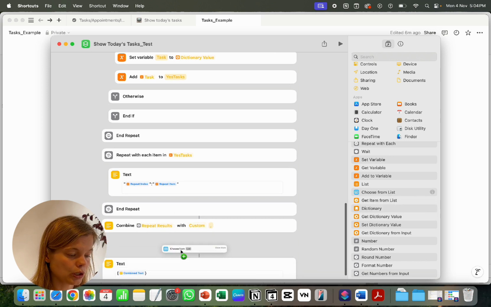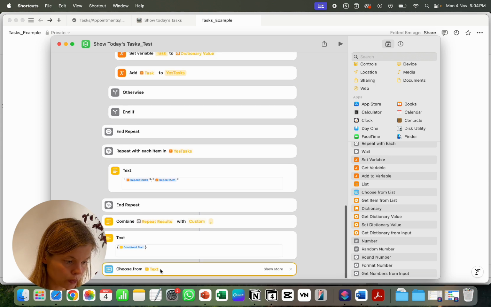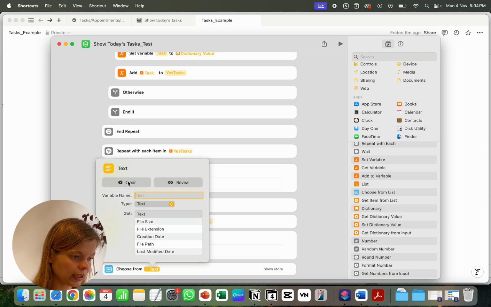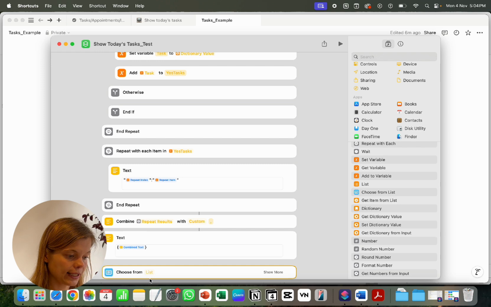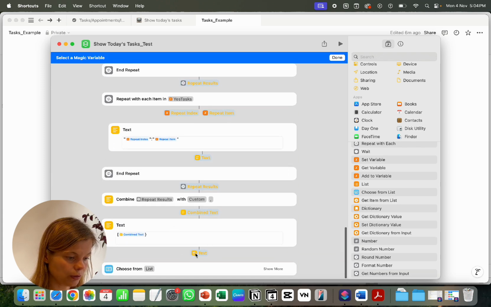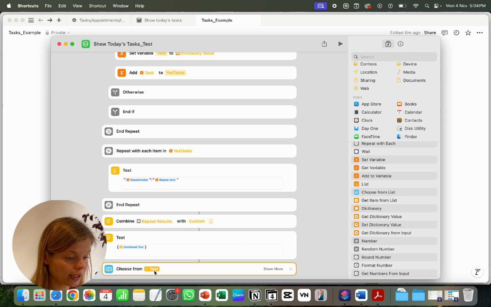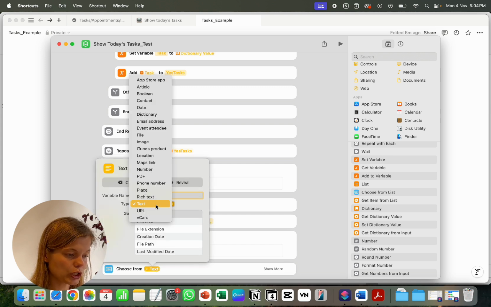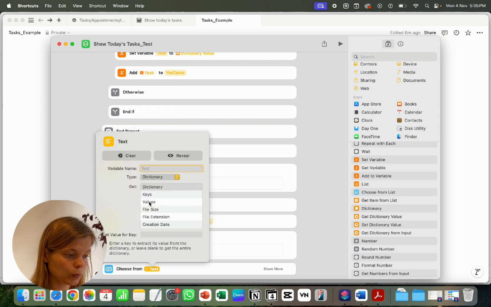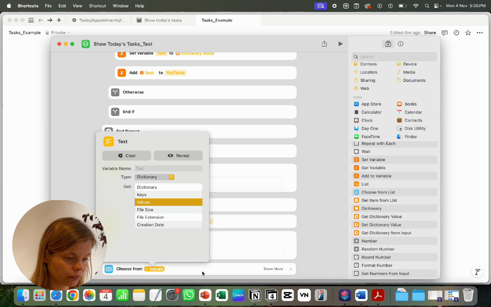So we use this choose from list module and we clear the default text here. We select the variable, our text, we click on text, and now we change the type from text to dictionary, and we want to get the values.